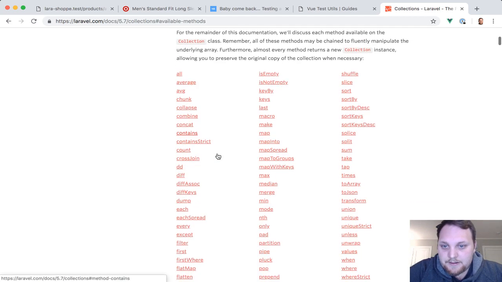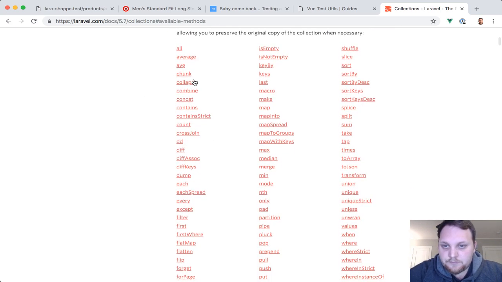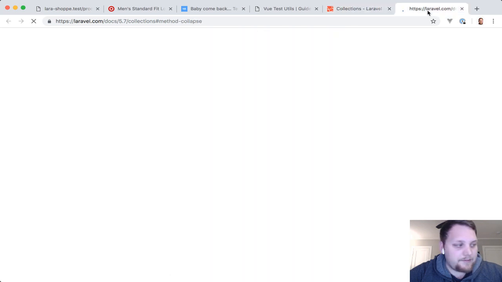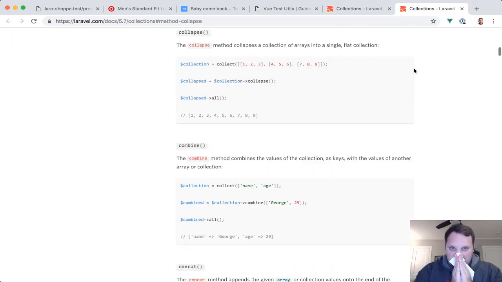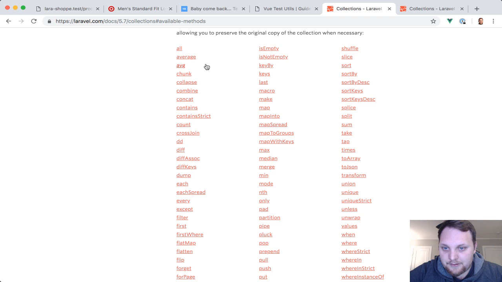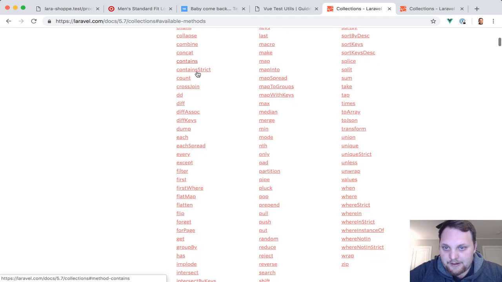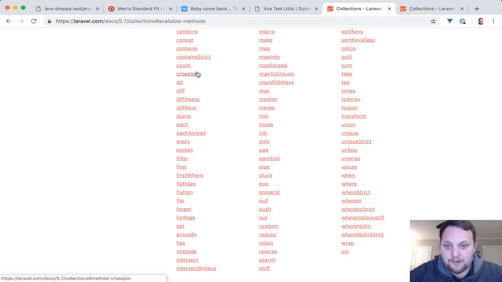Available methods. Let's see if collapse makes sense. Nope, not exactly. Combine doesn't make sense either. Contains, cross joins. If anyone knows, feel free to.